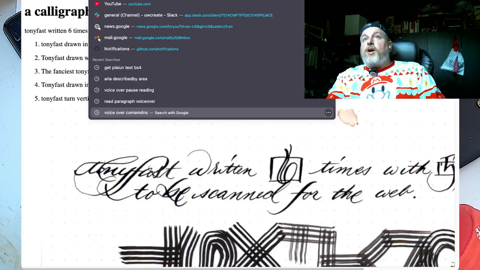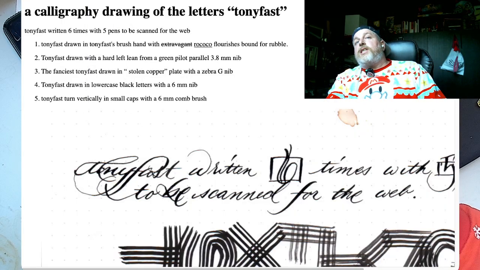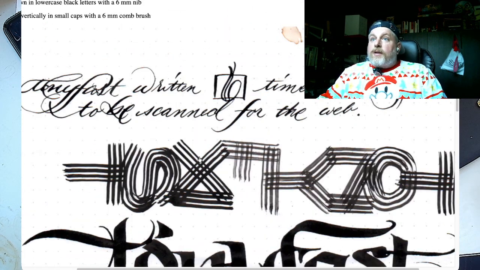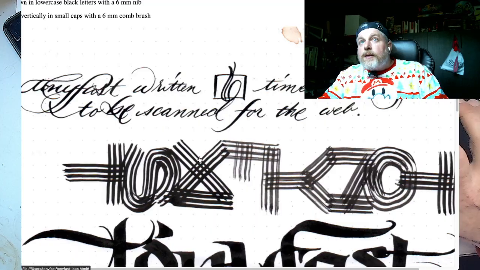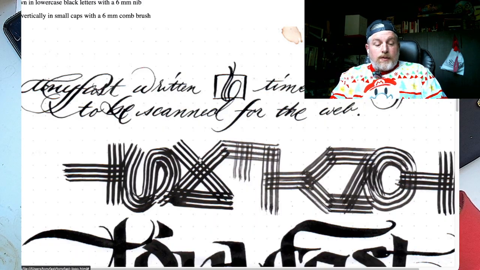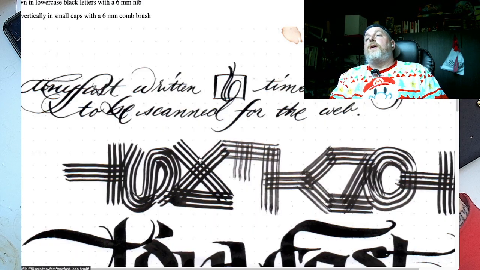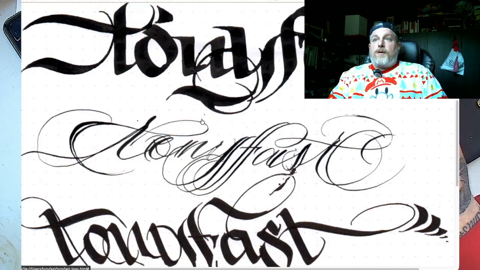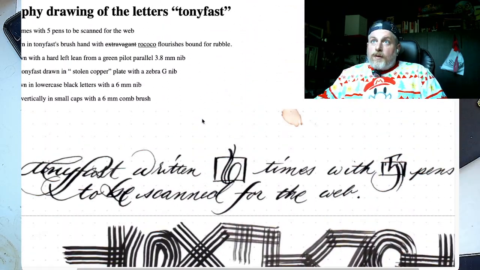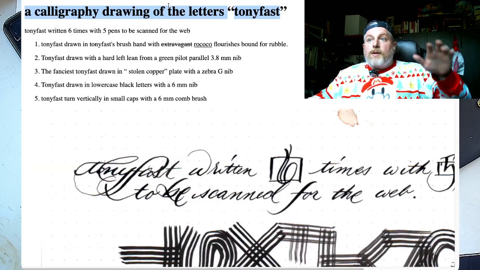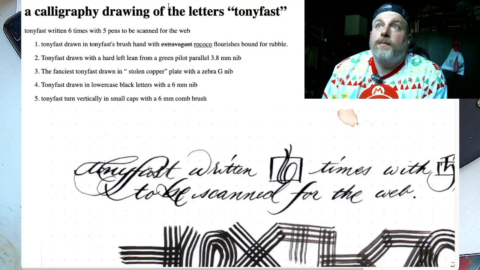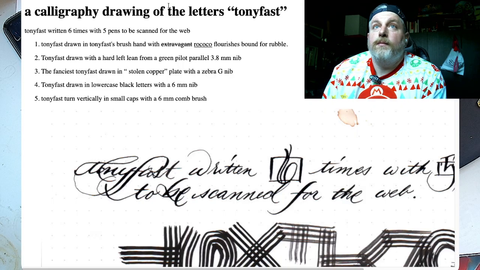Okay, so Control L. Let's see. Voiceover on link. Tonif dot one Google. Pick a search engine. Men back. Fire. Open a new back button. Google. File. 133%. Reset zoom level. But 133%. Reset zoom level button. Download link. Tonifist turn vertically in small caps with a 6mm comb brush. List 1 item. Rect. You are currently on a link. Inside letters. Unselected a calligraphy drawing of the letters. Left double quotation mark. Tonifist. Right double quotation mark. Tonifist written 6 times with 5 pens to be scanned for the web. List Tonifist written 6 times with 5 pens to be scanned for the web and 50 more items. 5 items.